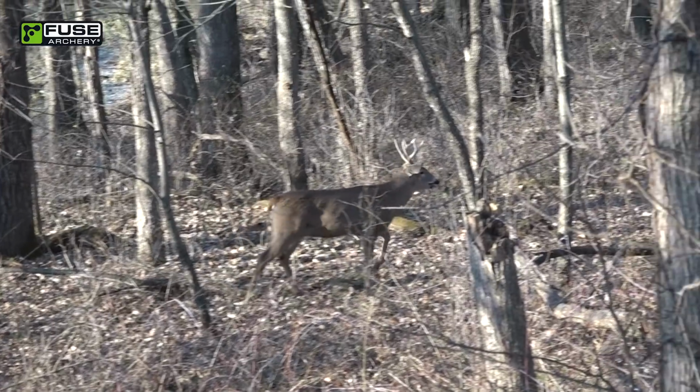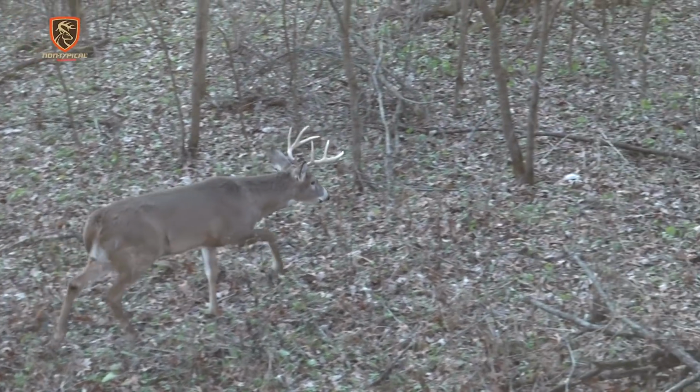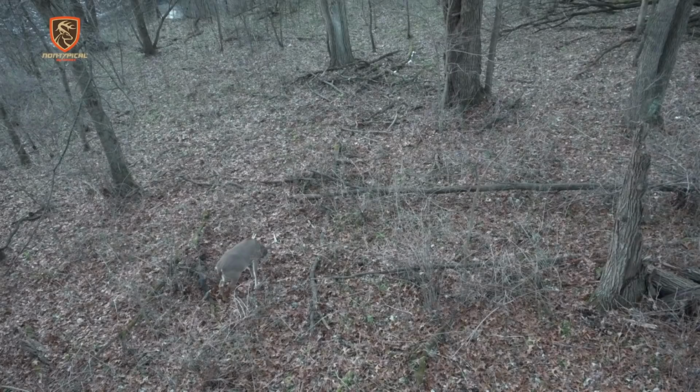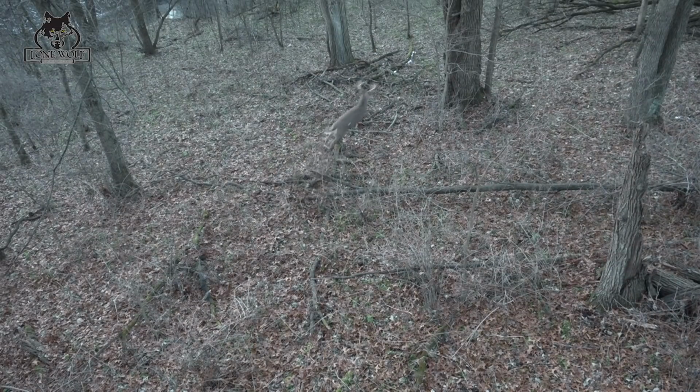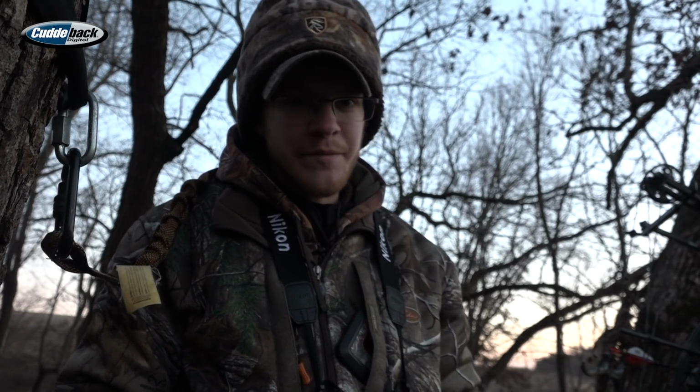And we had 3 of them tonight, all come right into this little corner of this timber right here by the pond. And they just worked just perfect tonight. This has definitely come to be one of my favorite tree stand locations. Gotta love it. Sweet November. Doesn't get any better than that.